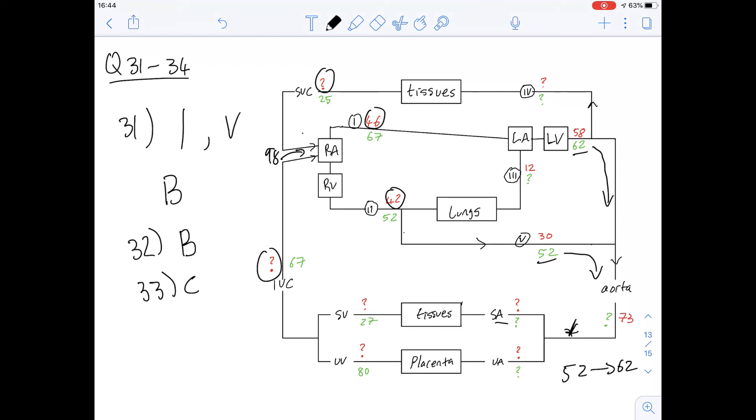And finally, question 34 says what percentage of the combined ventricular output flows through 4? So point 4, this is a little bit tricky, but point 4 is at the top here. And obviously, we've got a question mark before, and we know that the output is going to be less than 58% because it's being split up here. So let's keep working downstream. So we know that there's going to be 73 here, and there's 30 here that contributes to that. So that means that we've got 43 coming from here. If we take 43 away from 58, that gives us 15 going in this direction. So there's 58, 15 of which goes up here and 43 goes down here. And that's how we end up with 73 at the bottom.